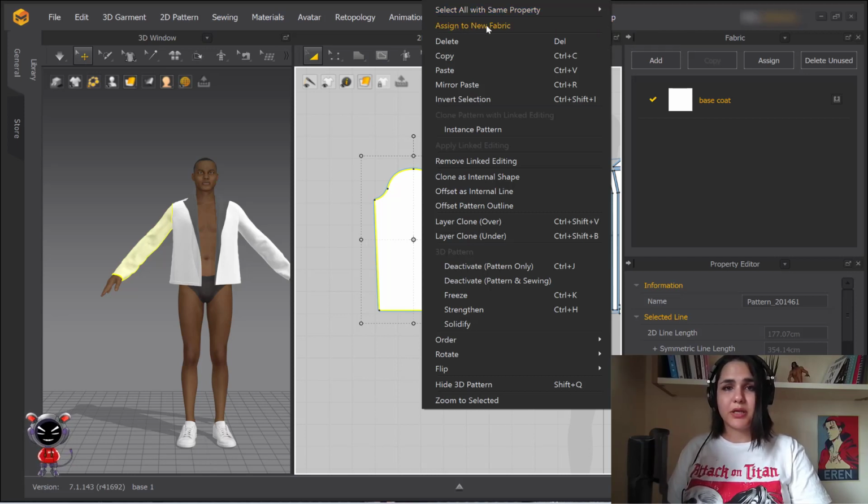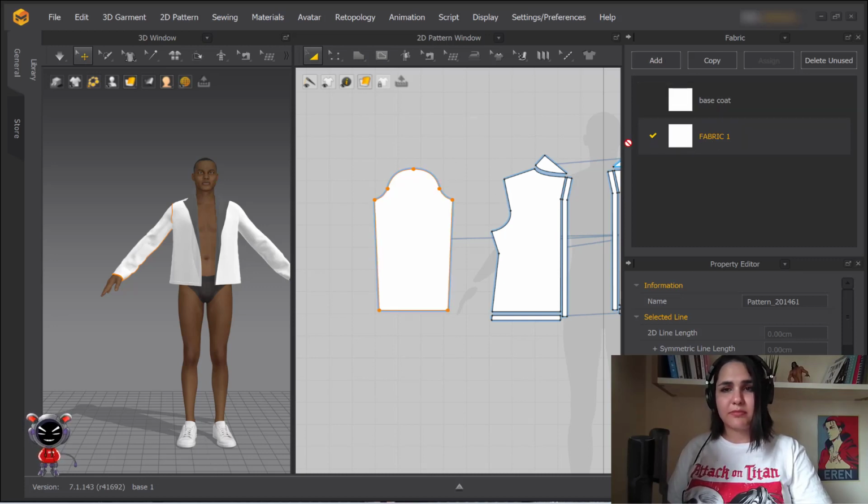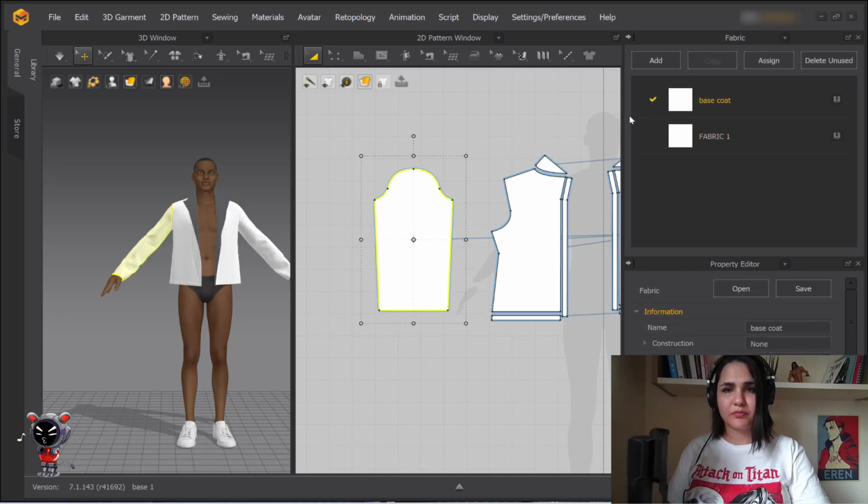This one, assign to a new fabric, just adds a new fabric, and this fabric belongs just to this pattern, but I don't want that. So I drag this fabric here, and here I choose delete unused.